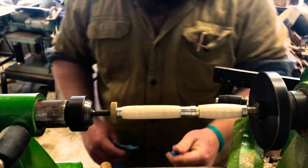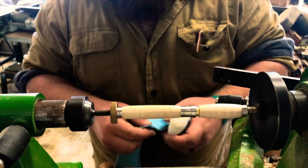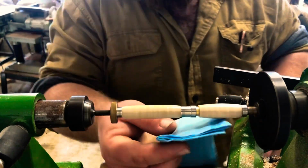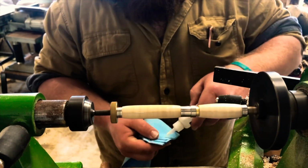Alright, and you want to do this about 5 or 6 more times. Get about 7 layers on there with the CA medium. It's a little different when you use the thin CA glue. I've heard of people doing it like 20-30 times.